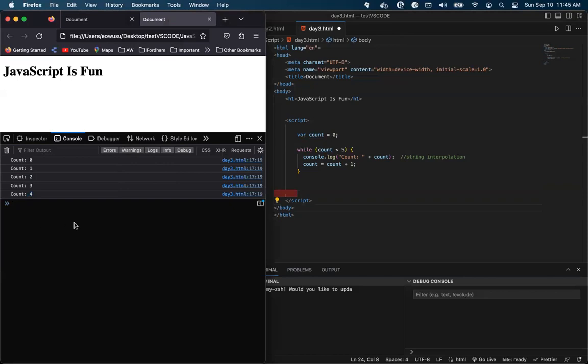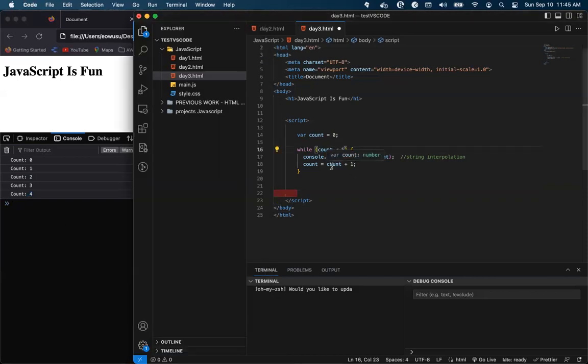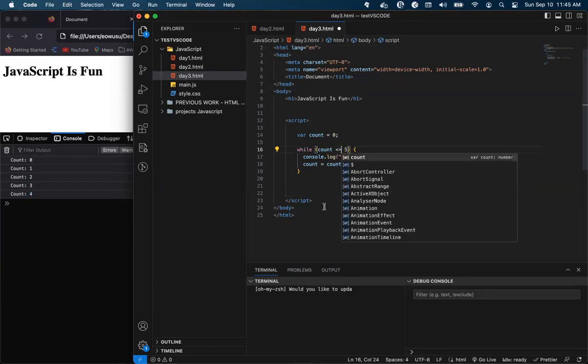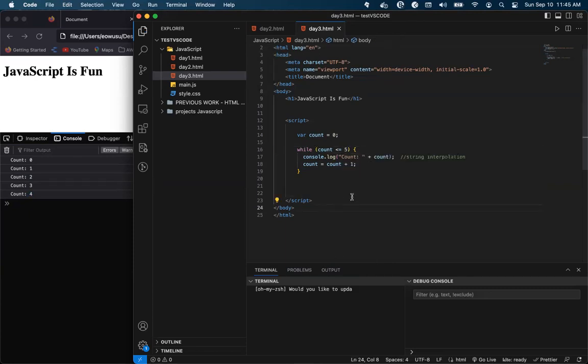If we put less than or equal to 5, it's going to print 5 for us, right? Yeah, it's going to print 5. That count that has the string count, you don't add anything to it. This is a question of data types.